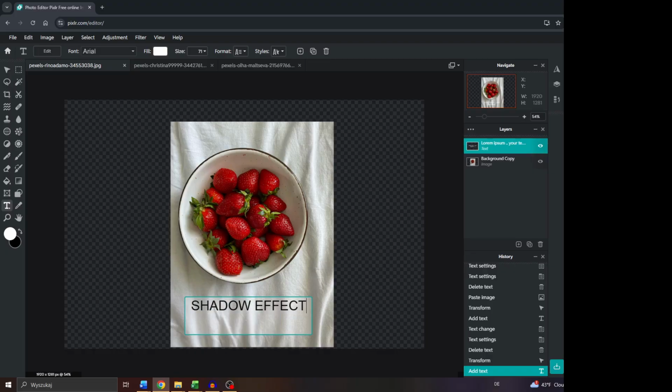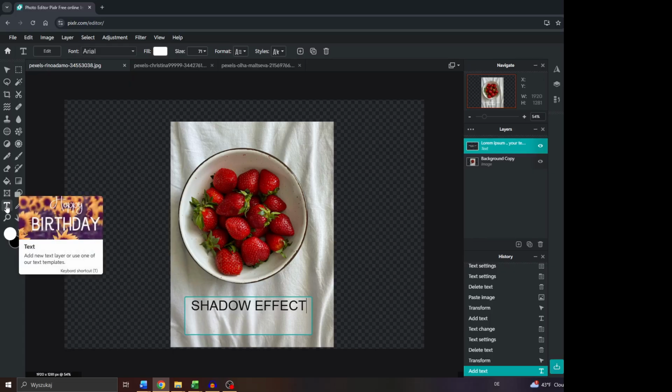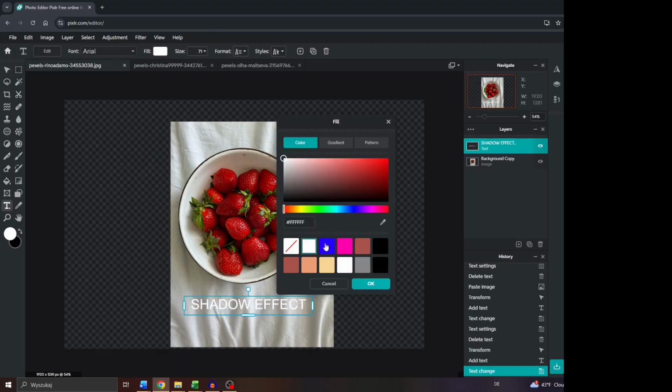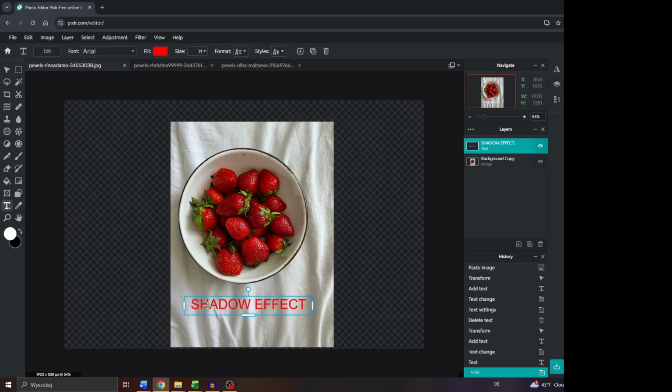And for this method, guys, make sure that you stay with the text tool selected and don't switch back to the select tool. What you want to do after that is highlight your text inside the text box. And here at the top, let me change the color and go with, let's say, something darker. Let me go with red. Click OK. However, doing that is optional. You can keep white, but I did this for better contrast.